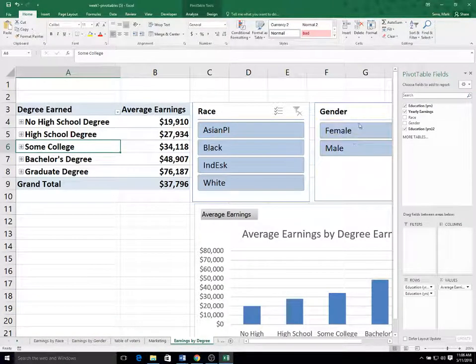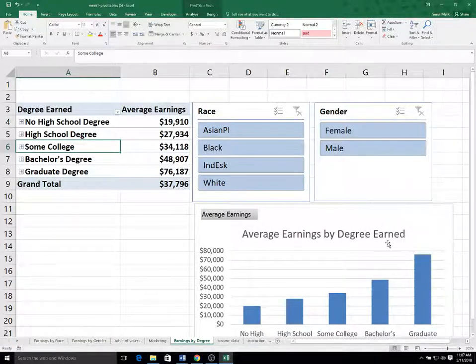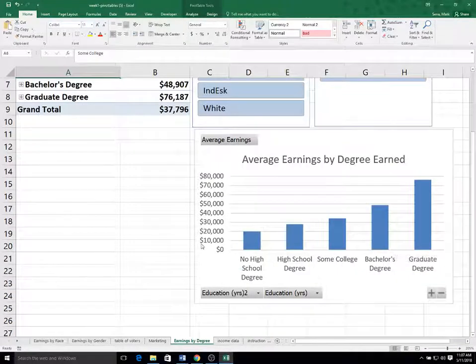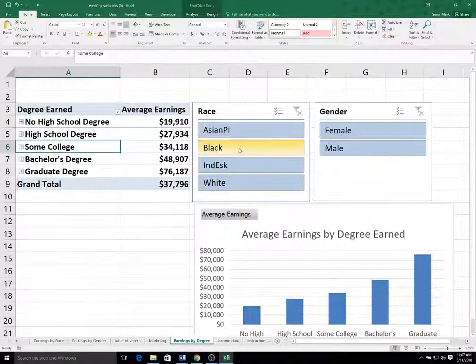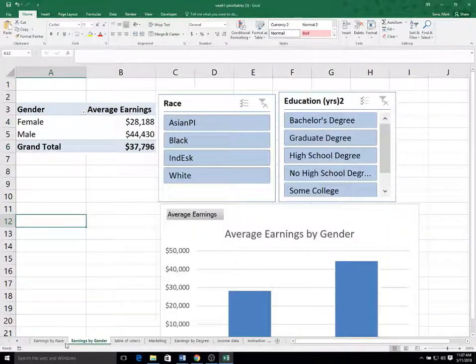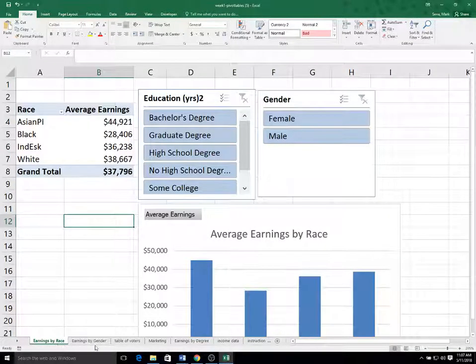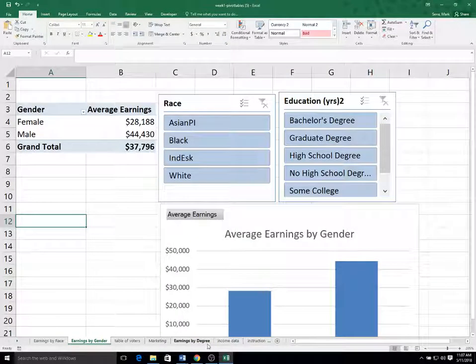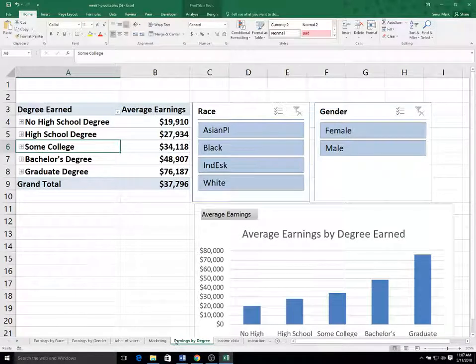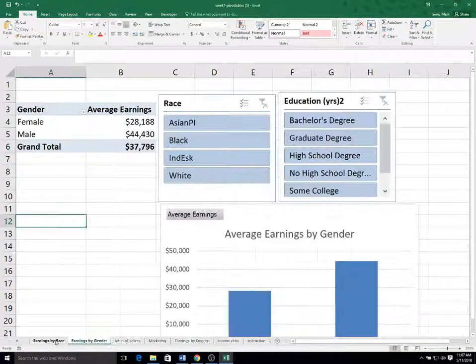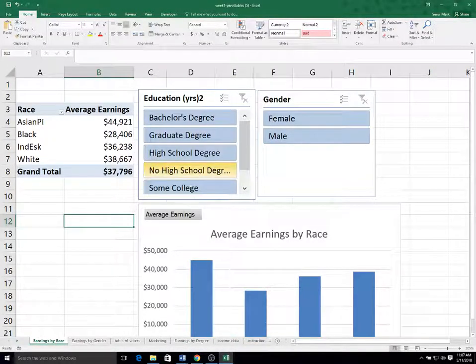So we have earnings by degree, and you're showing the summary results in this worksheet so the user is able to see the results, but they're also allowed to click on the slicers, and you've shown them 3 different ways to view their data: by race, by gender, and by degree, and allowing them to see any sort of combination that they want.